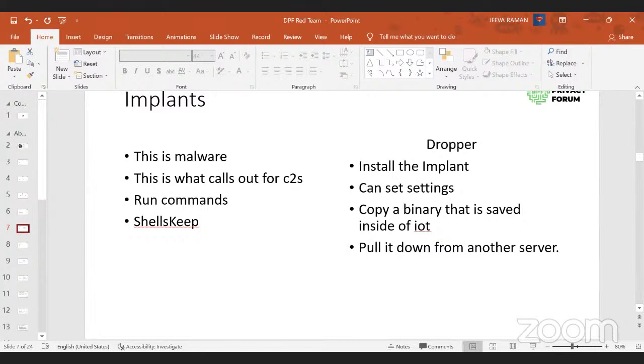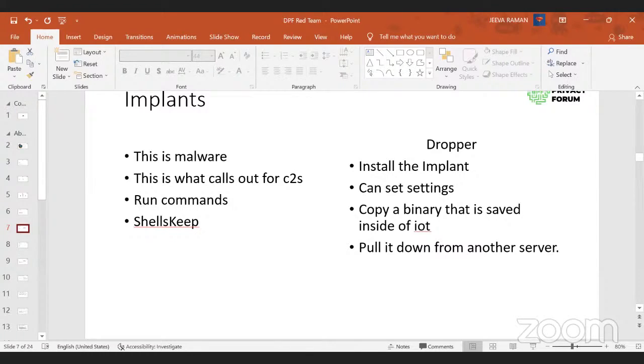It will create a lot of network traffic. As long as the malware is still on the system, it can still communicate with the C2 server, and that's really key to keeping the whole red team infrastructure organized. It's very similar to botnets, where they call out to that server, like, what's going on? It keeps on checking in.